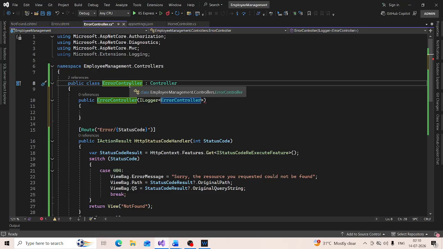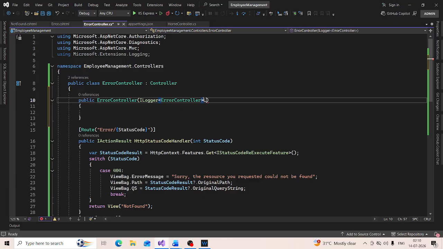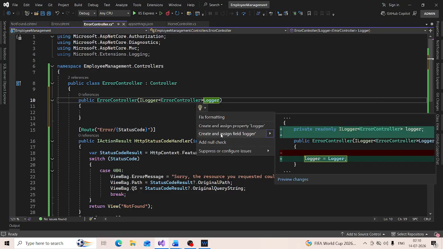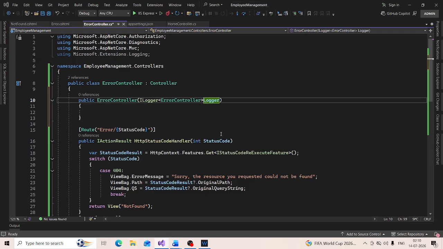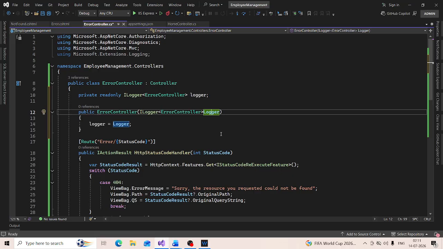For now, let's name this constructor parameter logger. Let's also generate a private field by pressing Ctrl+Period and choosing the second option, Create and initialize field logger.